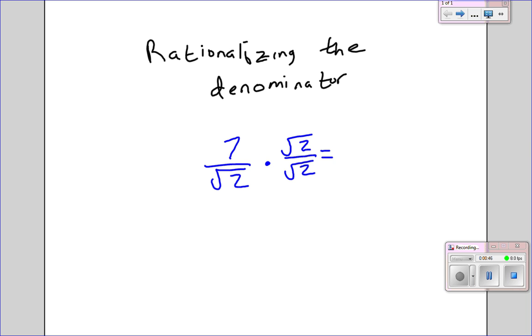So the top becomes 7 times square root of 2, outside times outside. Well, there's nothing there, so it's a 1, and there's no inside, so it's just square root of 2. And then square root of 2 times the square root of 2 is 2. Something important to remember is anytime you multiply a square root by itself, the square root sign goes away and the number is left over. For example, the square root of 5 times the square root of 5 is just 5. The square root of 12 times the square root of 12 is just 12. The square root of pi times the square root of pi would just be pi. So anytime you multiply those square roots together, just get rid of that square root.